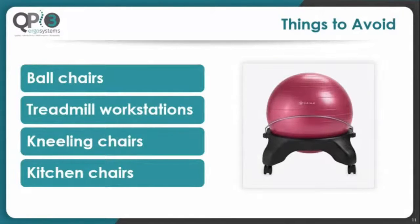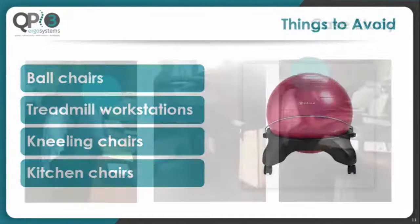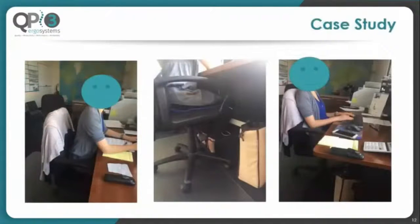You need a chair with a good warranty behind it, and it's built to be used 8, 10, 12, 15 hours a day, 5, 6, sometimes 7 days a week. In this situation, the person is leaning forward at her desk. And granted, the chair's not perfect. You can see the armrests are fixed to the chair, so there's no adjustability there, and there's no adjustment between the backrest and the seat pan. Sometimes that's what we're stuck with.